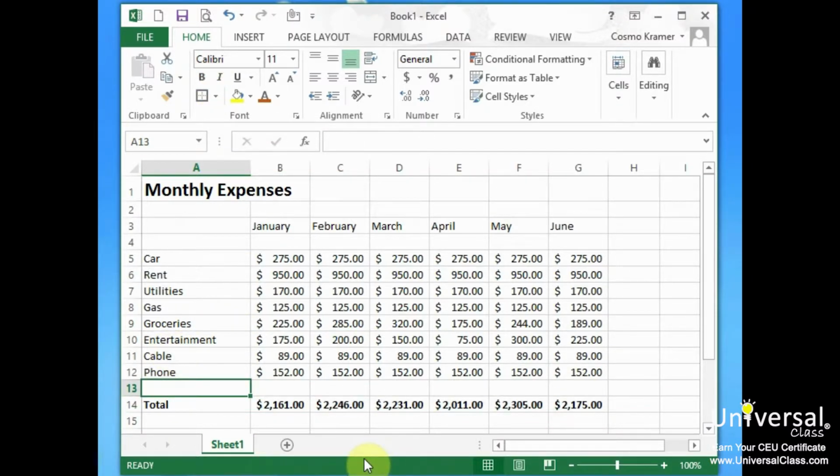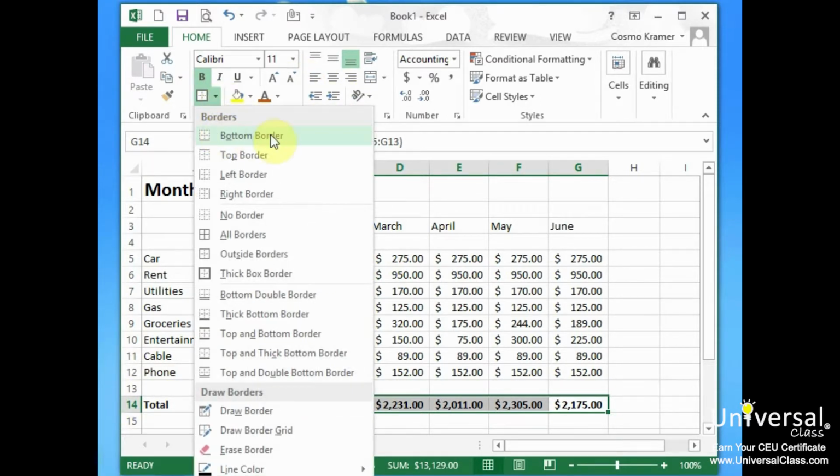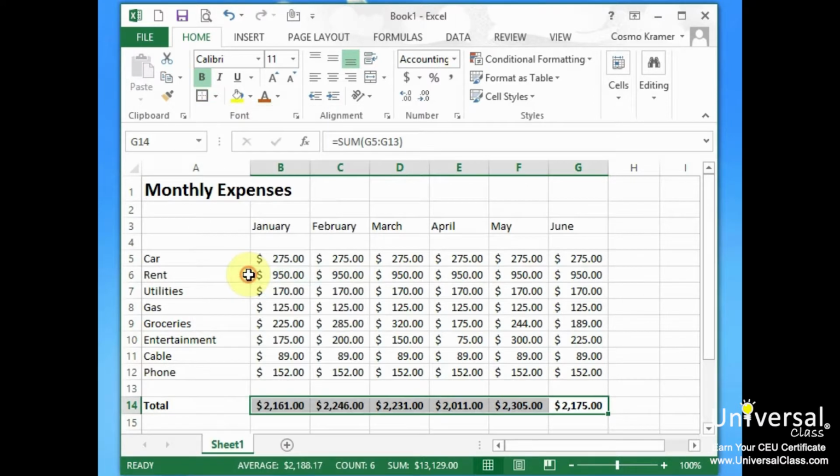Now we can go into adding borders to cells. It may be that we like all of these totals to be in a special box, which we can do under all of these border options. And one of the things that is nice is that it can easily apply very quickly the style you want. So we're going to say thick box border on everything. And let's go ahead and remove the highlights.